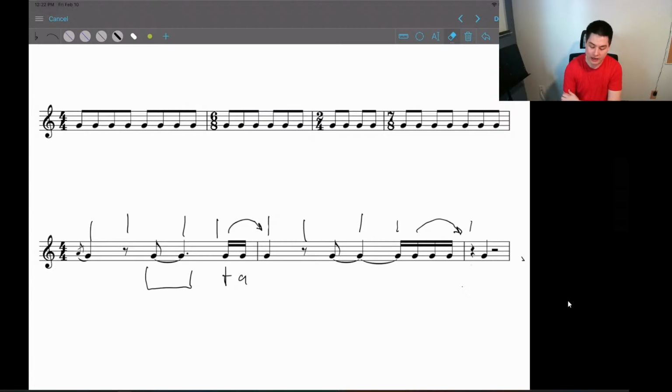Similarly to how we don't actually tongue or say anything here on beat 4, but we still feel it. That beat's still there, even though we're sustaining into it. Bum, bum, beep, ba, ba, bum, or beep, ba, ba. All the beats are still there. So whether you're sustaining into it, whether it's silence, you're still feeling the beat and still leading every rhythm to the next beat. I didn't include an example of this, but this is also true when you have a lot of syncopations going and 1.